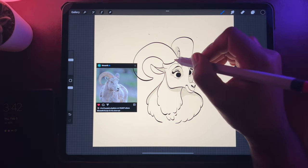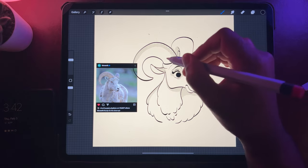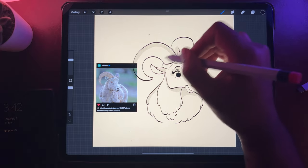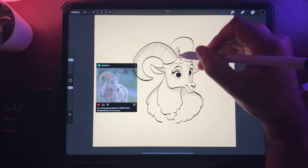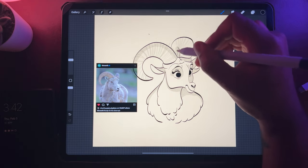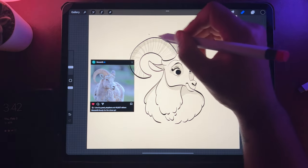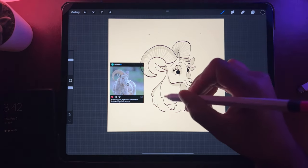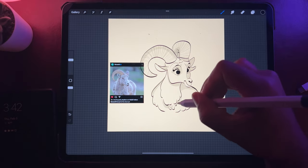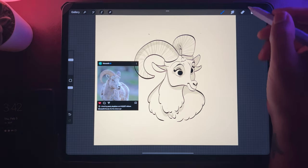And there is a lot of movement in these horns. So let's try just giving them a little something. And you can erase a little bit of that extra. But I think that looks good. I'm happy with it.